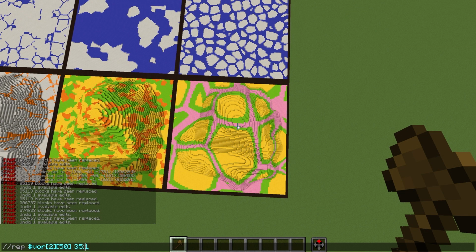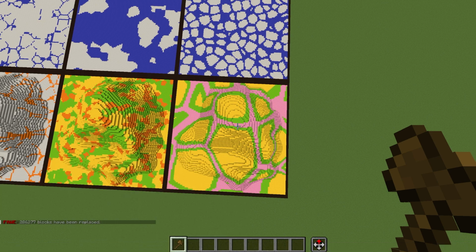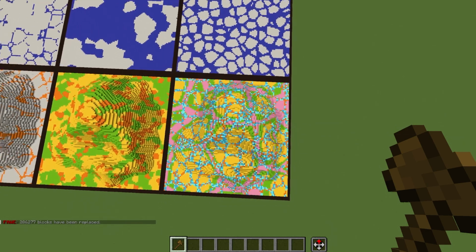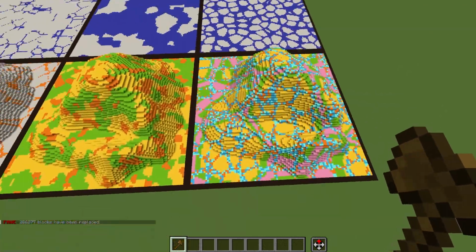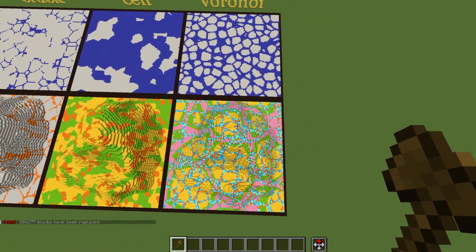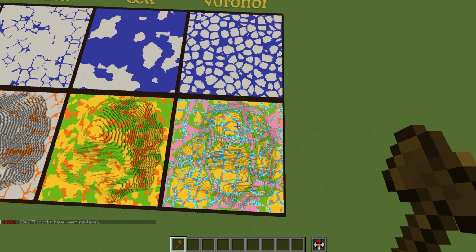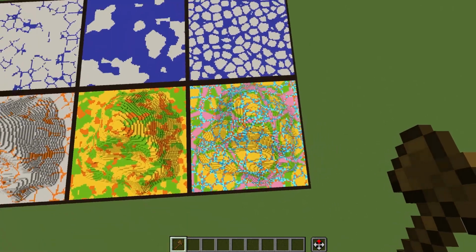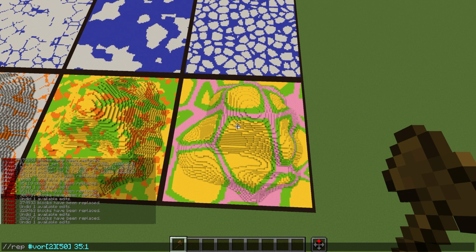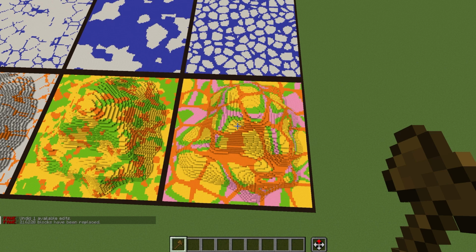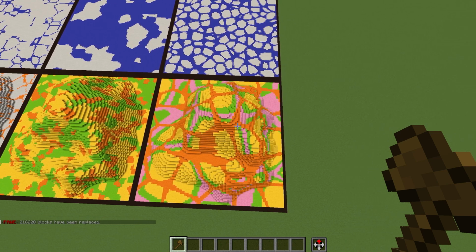Let's try this with multiple of these blocks. I'm going to start with 3 blocks. Oh, that's right. It's going to create the noise type of thing. I completely forgot. That's what happens when you add multiple blocks to a mask. It's just going to kind of mesh them all together so that it looks ugly. We'll take this off, keep the 35.1. Let's make this smaller. Yeah, so that's about as big as you can get with a Voronoi.